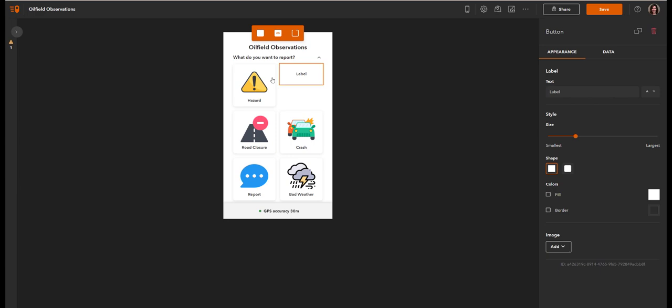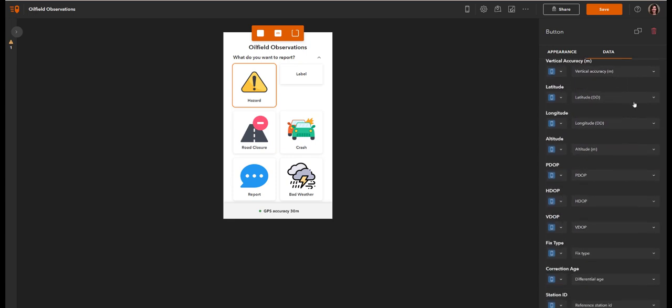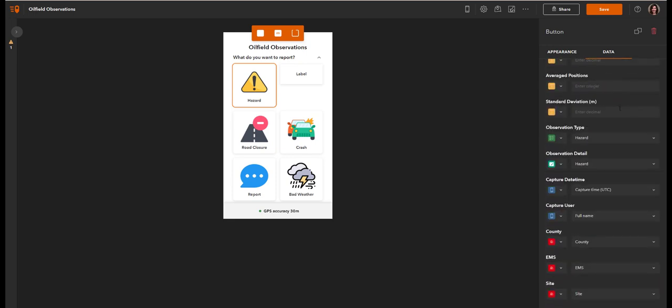Now, under the hood, we saw earlier a little around our hazard and how we've collected that. So I just want to show you some of the different button user types that we can leverage to help streamline and automate the data collection. In this case, we've identified the observation type that users select when they click hazard to be hazard. Now, we also saw how we can collect more detailed information about that hazard.